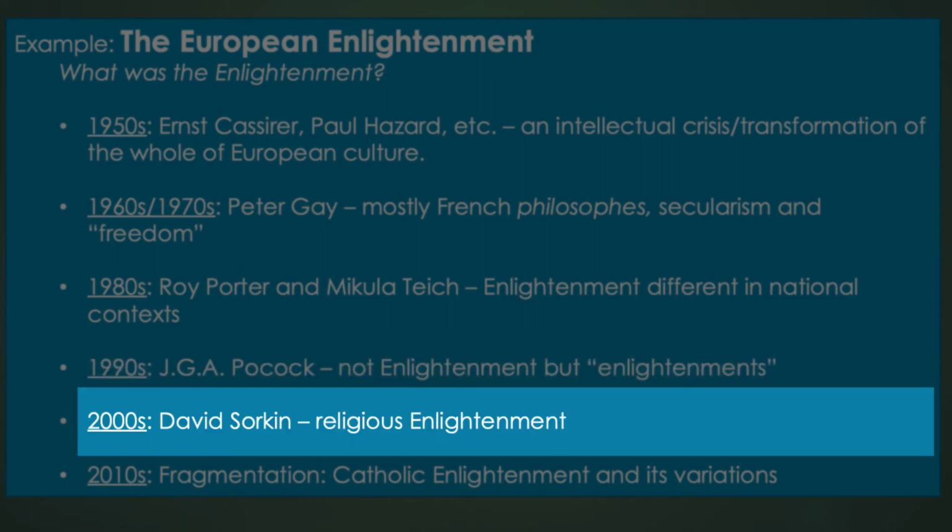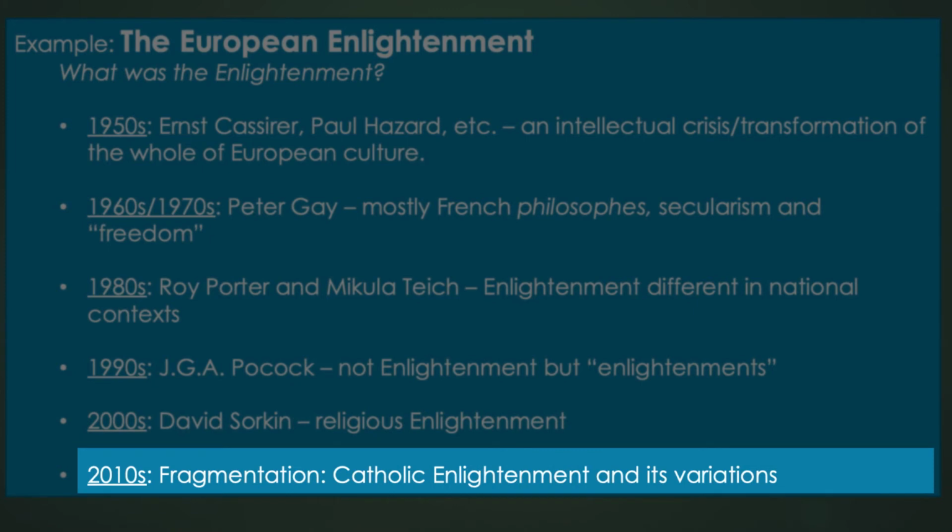Then, by the 21st century, historians began exploring other differences than geographic ones. The historiography really splits here, and I'm not going to cover it all, but in brief, people start suggesting that proponents of the Enlightenment in fact incorporated a wide range of ideas, including even religious ones. David Sorkin wrote about a religious enlightenment of clergymen of various religious communities, all promoting their religious identities while also pursuing the intellectual agenda of the Enlightenment.